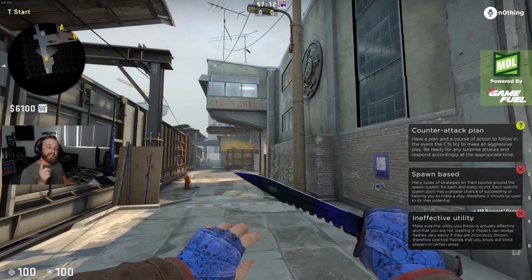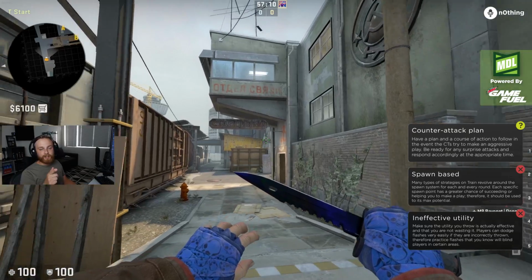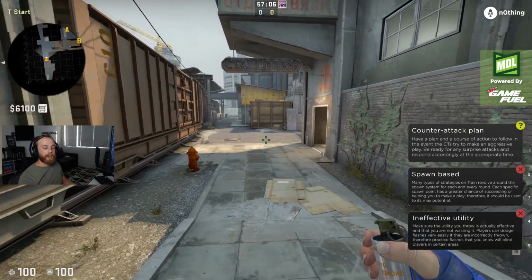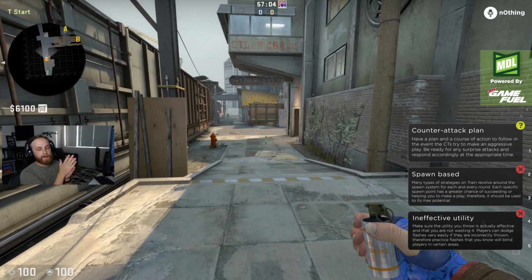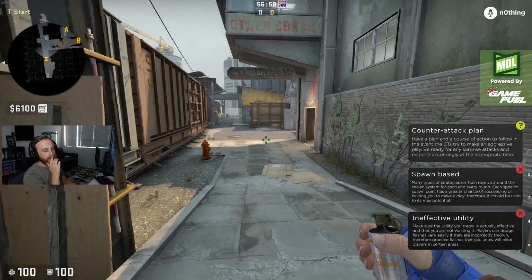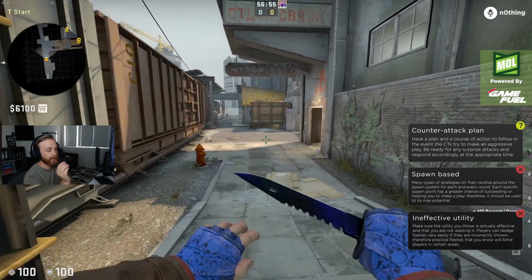Today we're going to be talking about mistakes to avoid on T-side train, so let's jump right into it. First things first, as you guys know, I like to start from one area of the map and work my way to the other. So we're going to start with Ivy, go to mid, Brown Hall, ladder area, and then inner, B bomb site.